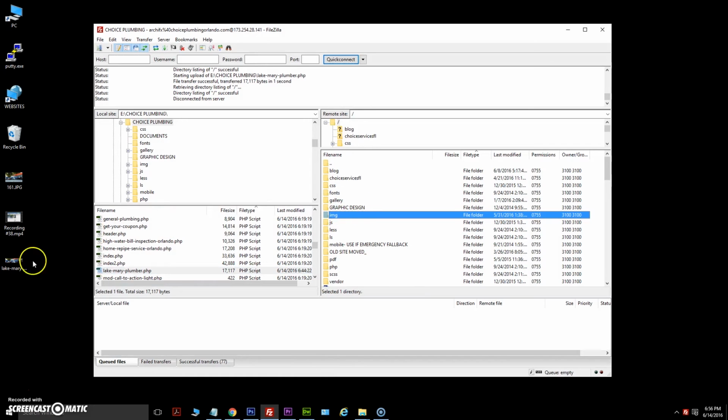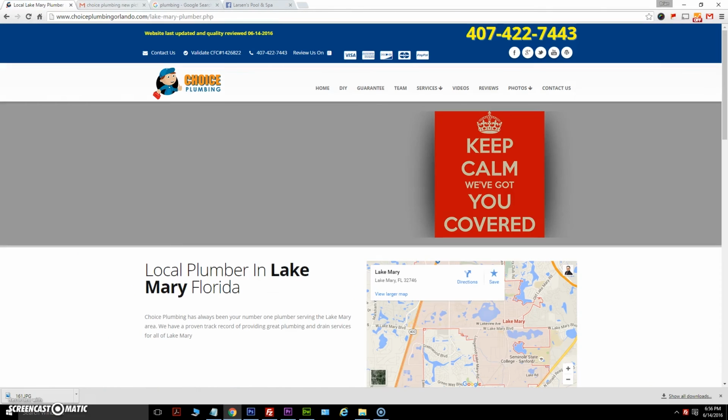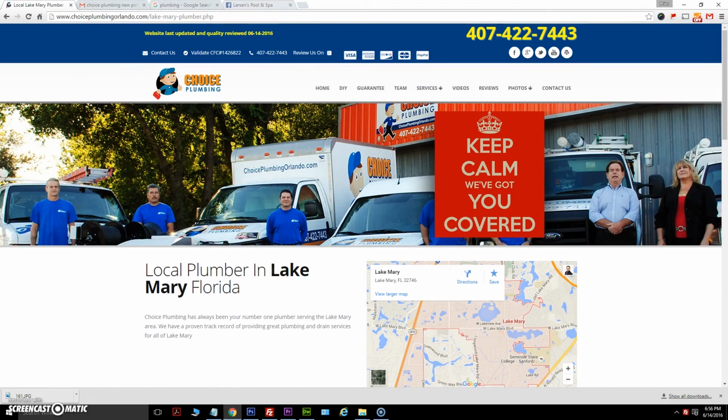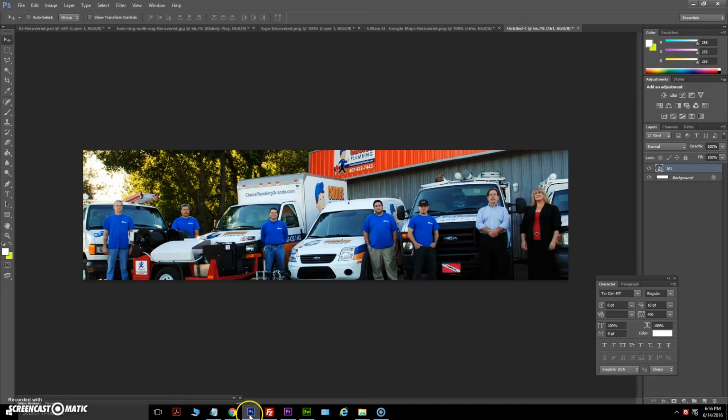Let's go ahead now and take LakeMaryBG.jpg and we're going to look for the image folder here. So we're going to be able to drag our Lake Mary to the image folder. We're just going to drag it into IMG, let it upload, and now that it's uploaded, let's go back to here and refresh, and now our image loads up nice. So it looks like our image size might be a little bit of a different size. We have more real estate here showing.